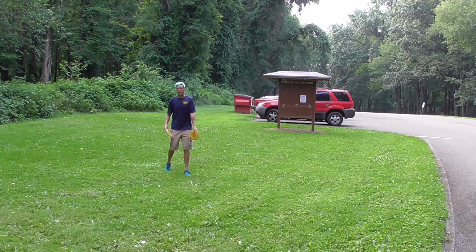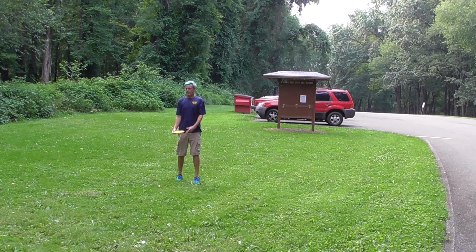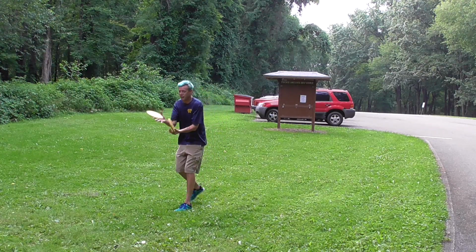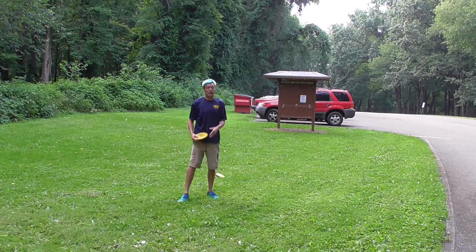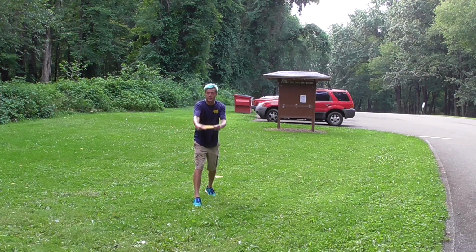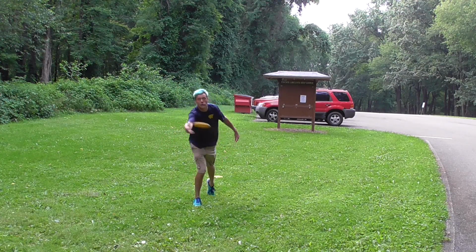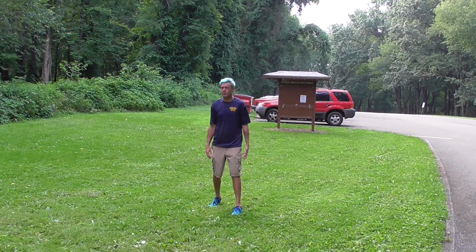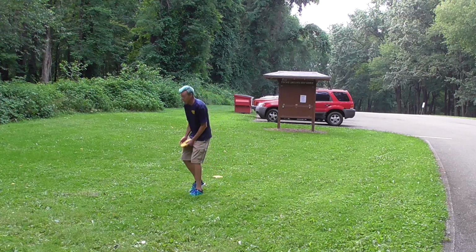I've seen players do a jump putt that looks like this. I think that's weird. Honestly, I think that's almost like putting left foot forward. It seems wrong to me. To me, a jump putt is a putt where your momentum just carries forward afterwards. You're just not establishing balance. I do that at some point.